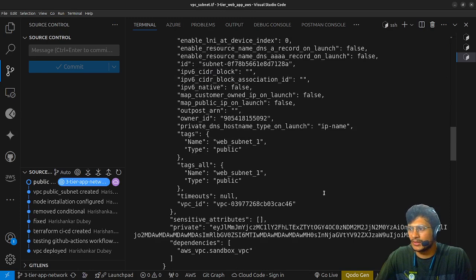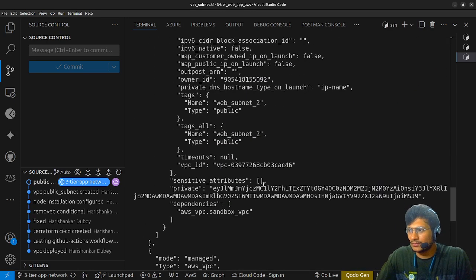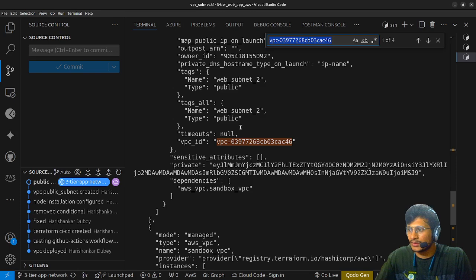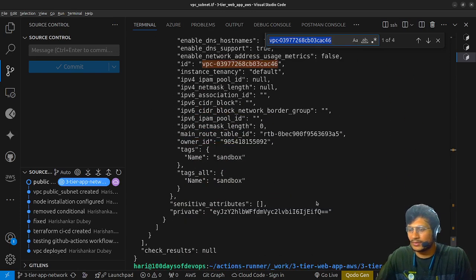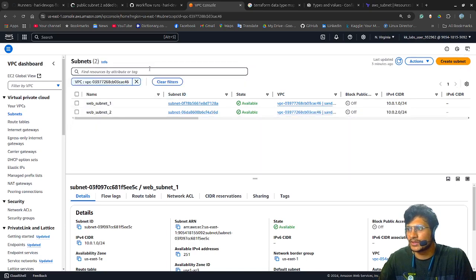Okay, this is the current VPC ID of that particular subnet. Here is also the same VPC ID mentioned. So in this VPC ID we have 2 subnets which are given, but there are multiple VPCs which are also being created.